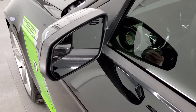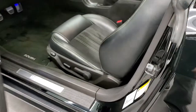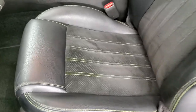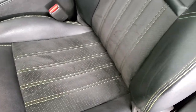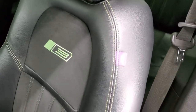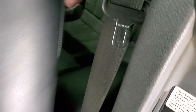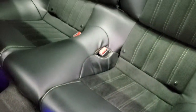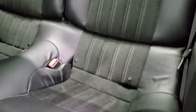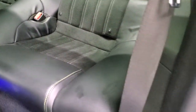You get the power mirrors with the built-in blind spot mirrors. Inside, the Roush Stage 3 package gives you the black leather and suede interior with the lime green stitching. No rips, no tears. It does have side curtain airbags. The back seats are in excellent shape as well — no rips or tears back there. It does have the latch child safety system for any child car seats.